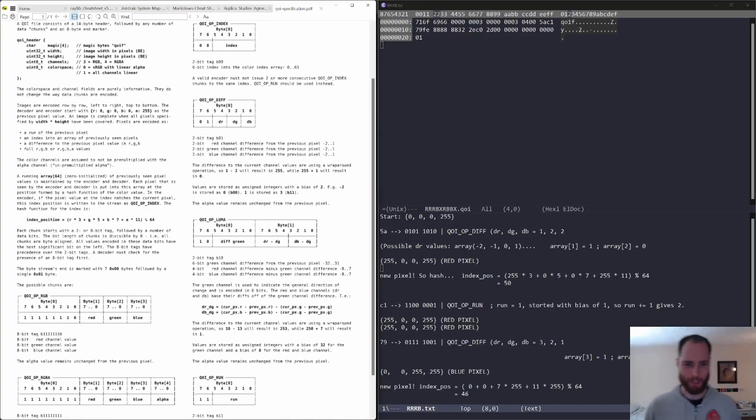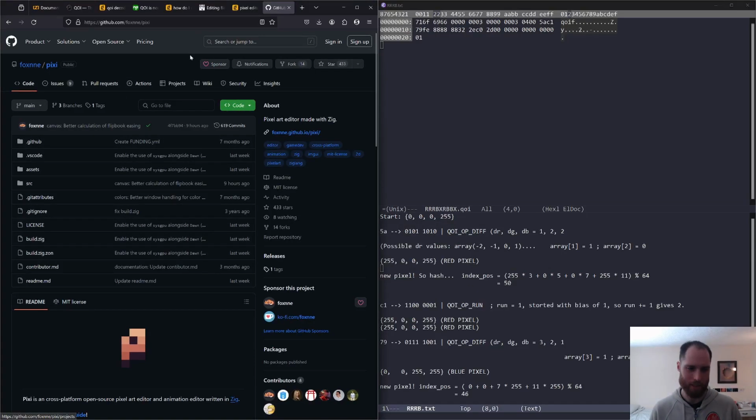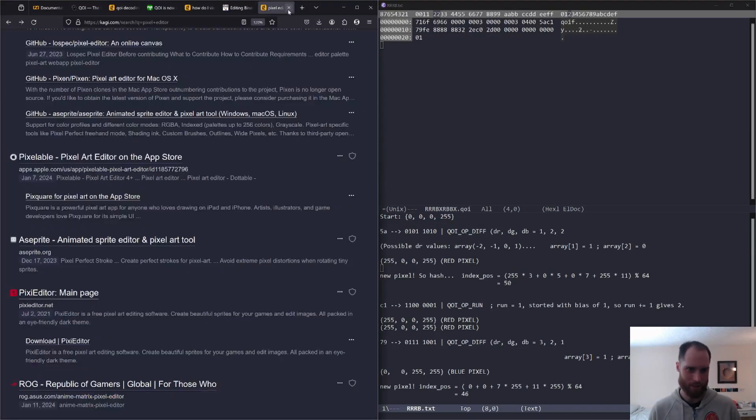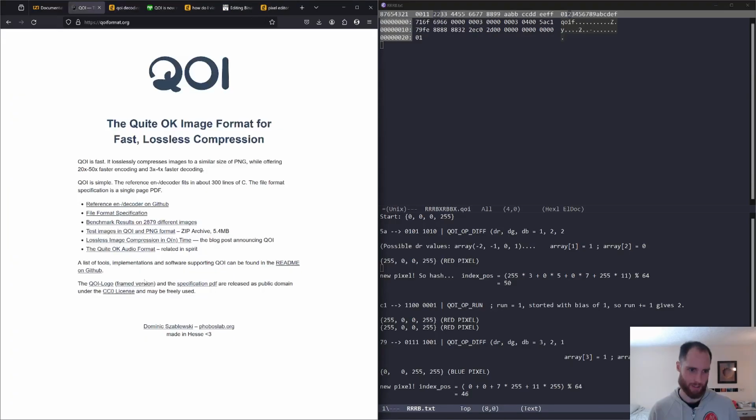I'm excited to do this tomorrow. I feel that by the end of tomorrow, or possibly the day after, I will have created a working QOI decoder. And then we can just immediately read in any QOI file into a byte array and then start using that in our app. And, you know, not to diss on C completely, but I'm gonna bet that my implementation is significantly less in size than this one.